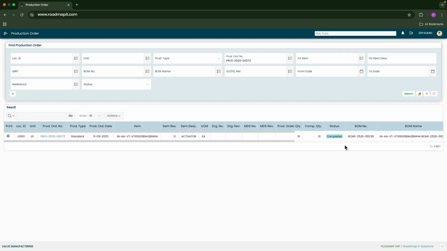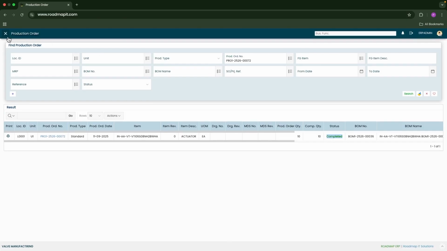In the same way, we can complete the production process of all other 11 subassembly items to prepare the FG item assembly details. So if we are having subcontract process for the item, this is how we are creating the inside production completion. If the item is subjected to subcontracting process, we can process the item through subcontracting process. So let us explain how the subcontracting process is handled for one item.